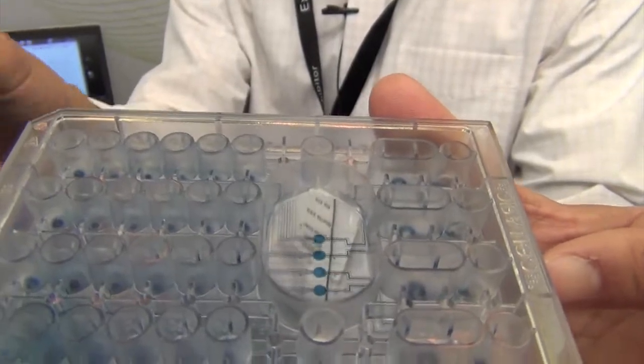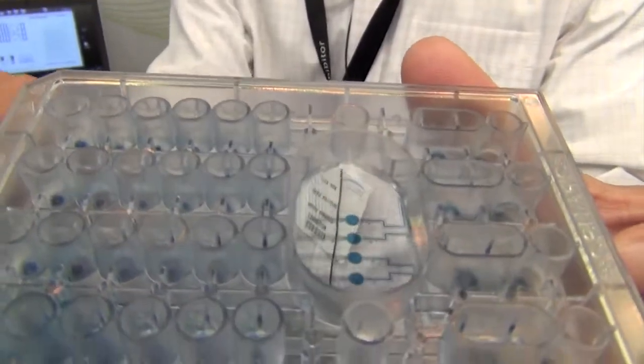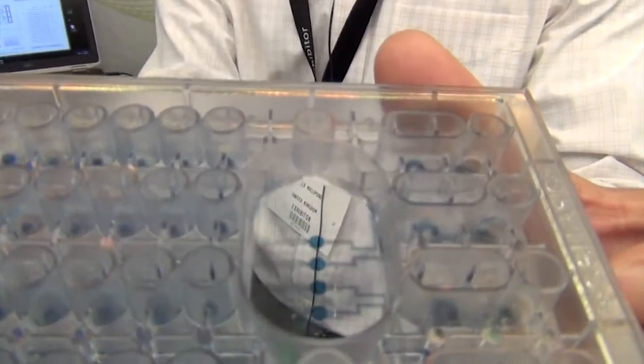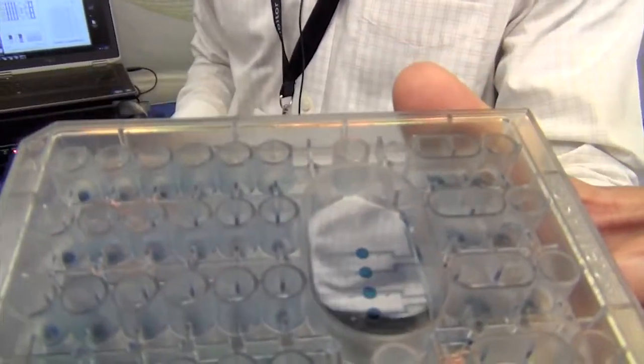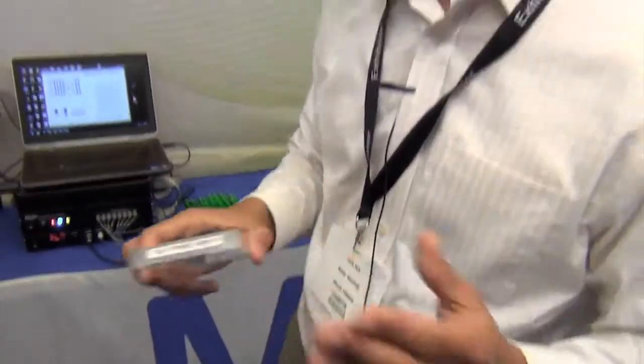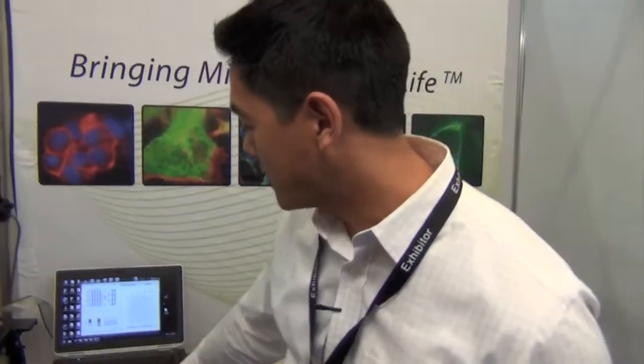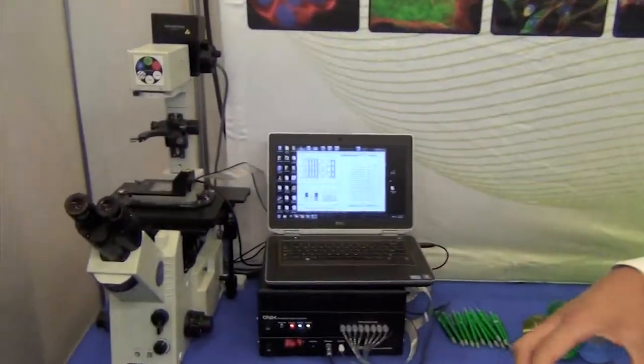There are four rings, those are four independent rings where your cells would be loaded in, and that allows you to view your sample over time. So at this particular conference we're showing our system which is called the onyx system, which essentially mates to our microfluidic plate.